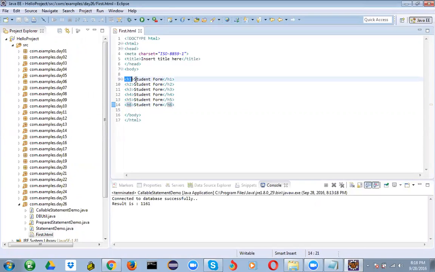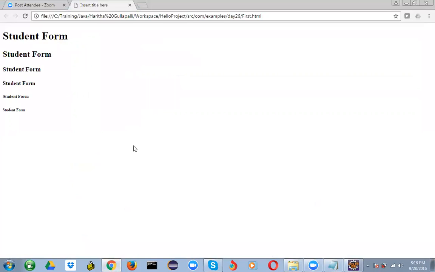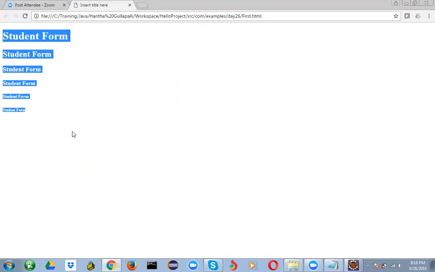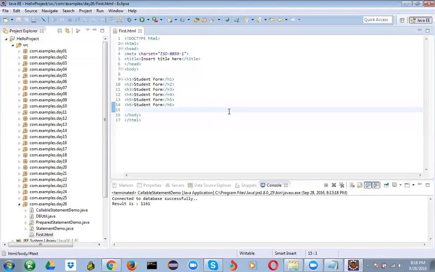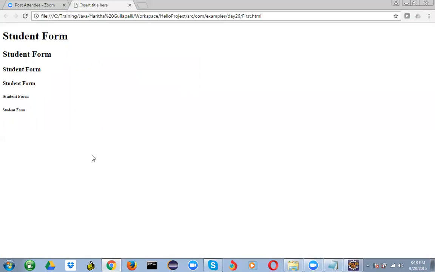H1 has an open and a close tag, like H2, H3, H4, H6. You will see them in different sizes. If I use H1, I get this size; when I use H6, I get this size. Whenever you create your HTML page, you can choose from H1 to H6 depending on the size you are looking for. It all depends on the need, how big you want it. If it is beyond this, you can go for the font tag, which is a different case. So there are different tags given for us to use when programming.